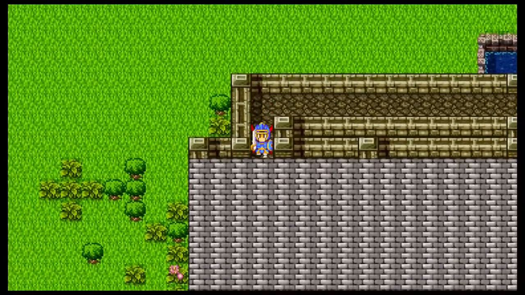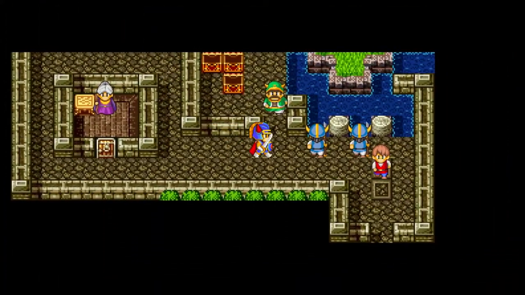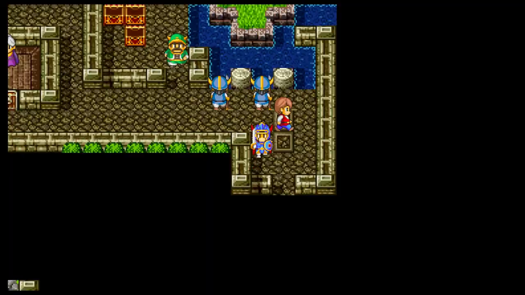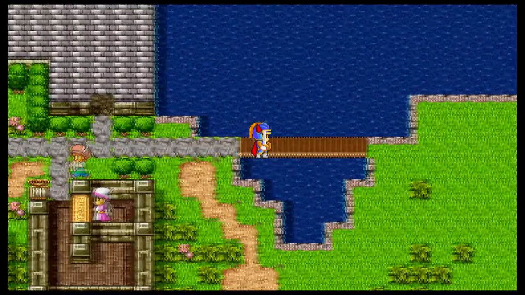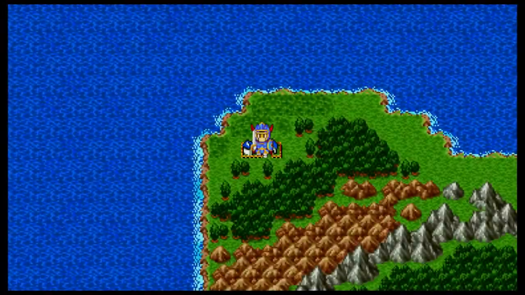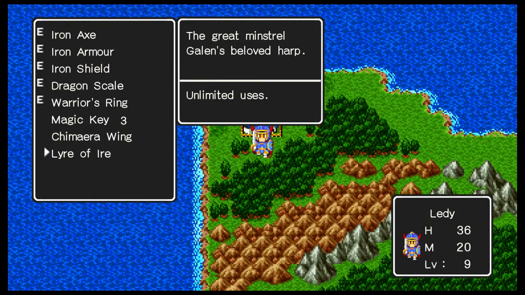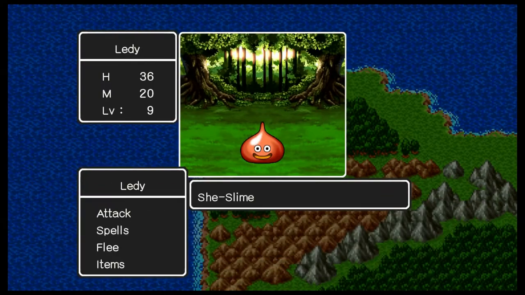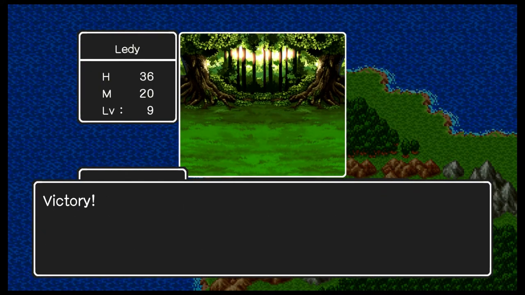But now that we have the Lyre of Ire, once we're in a safer spot where enemies do show up, get out of my way. Get out of my way. There you go, thank you. So let's just show the Lyre of Ire. In addition, we need to take that to the Sage, which we'll probably go do anyway. But if we use it, a lot better than that kid, that's for sure. And it spawns an enemy matching the encounter table for where you're at.